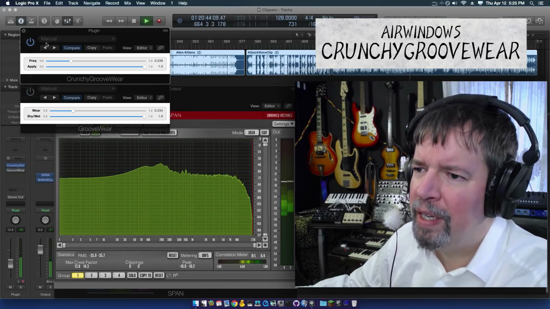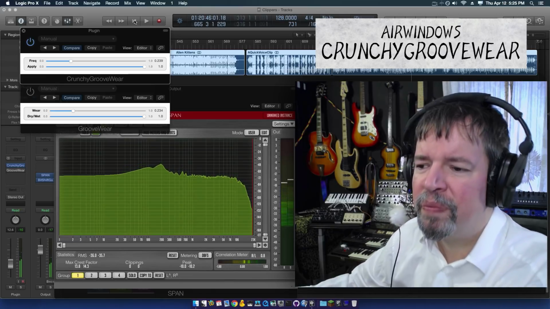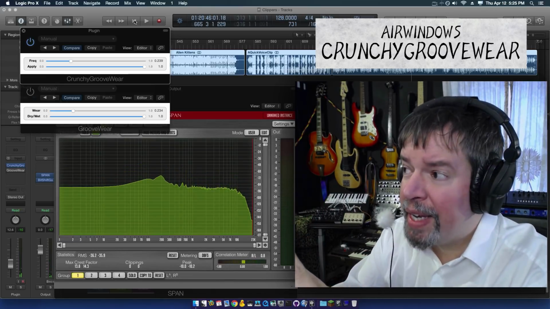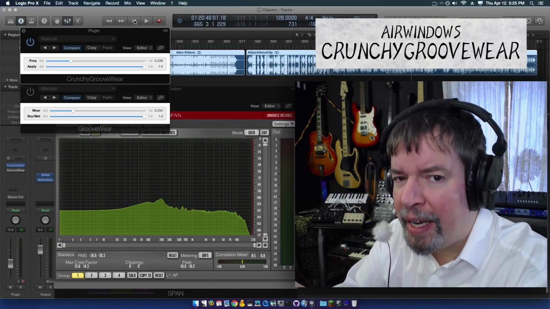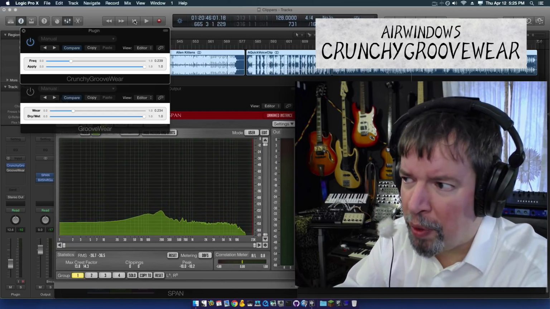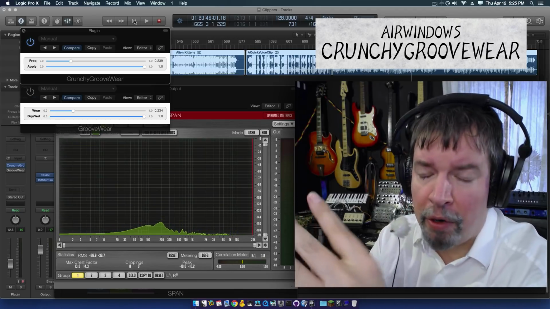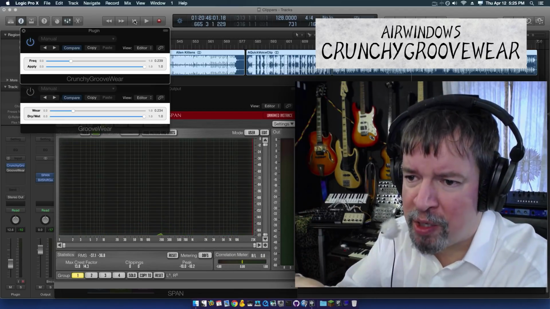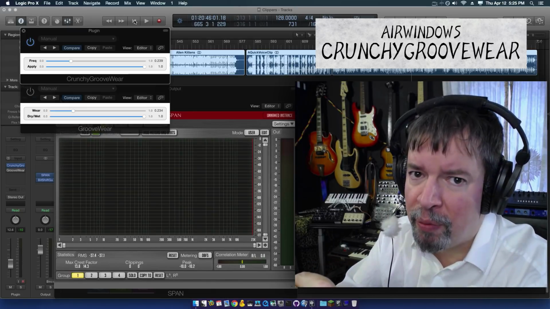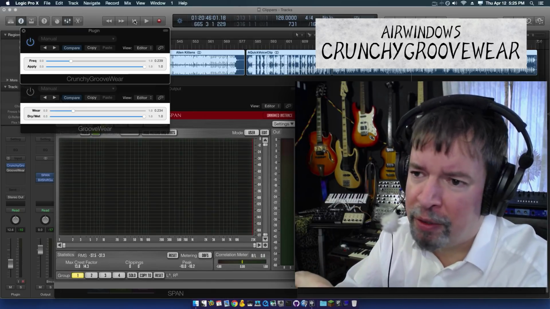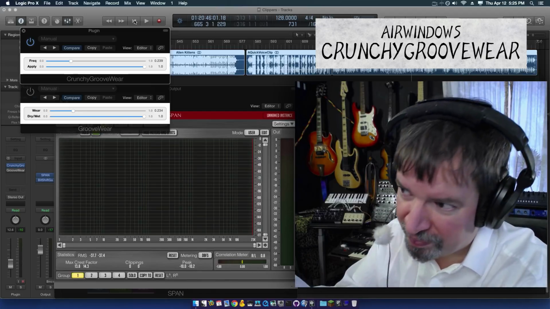Darker and much brighter. So there you have it. This is the sort of debugged version of GrooveWear, where I found the crunchy area that was causing it to go extra bright and fixed it so that it smoothed everything out the way that it was sort of originally intended to do. And this is where I put it back.